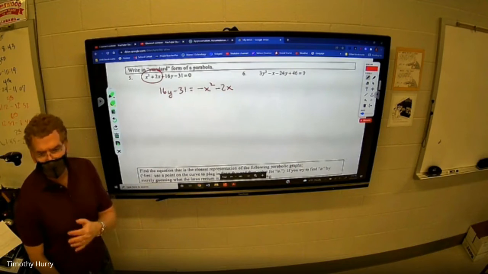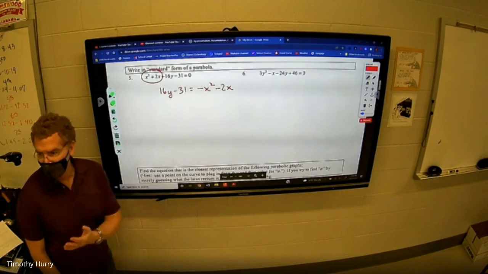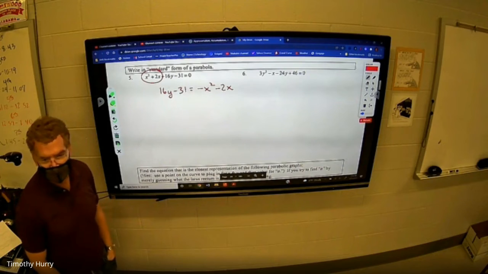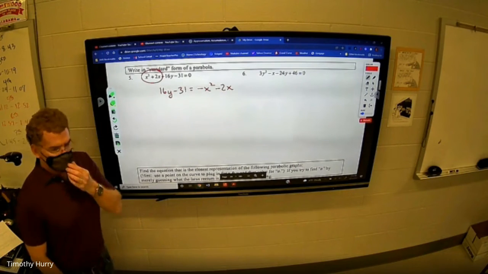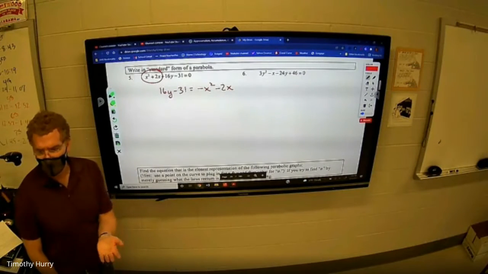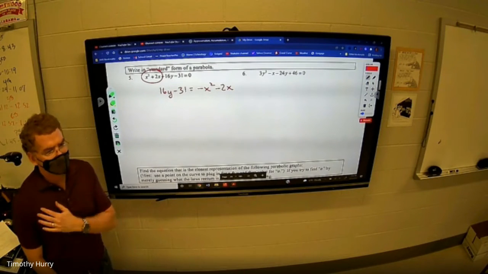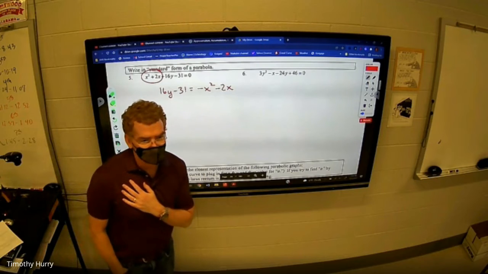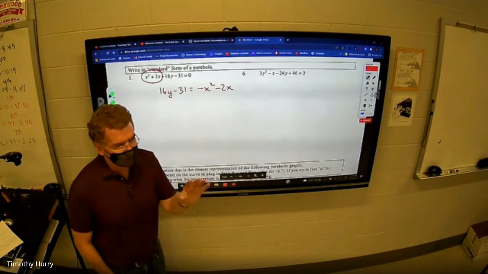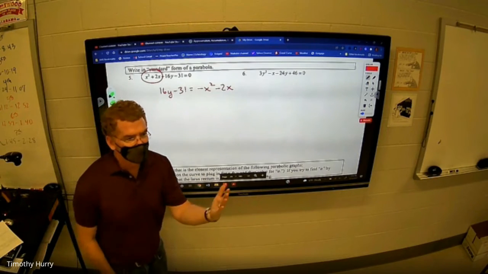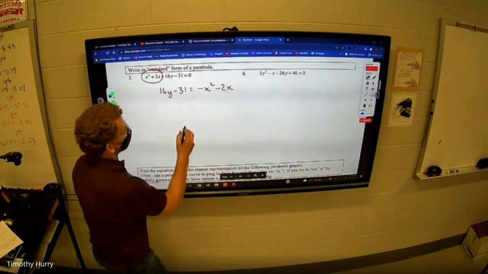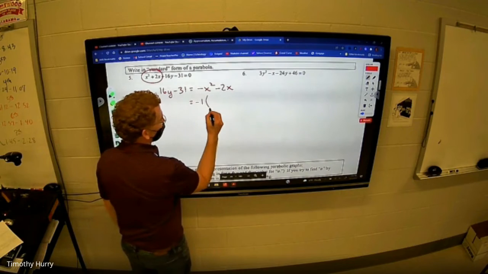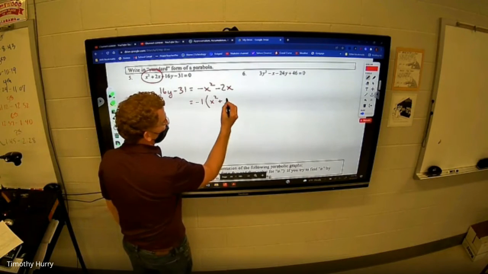Now, how do you complete the square of that stuff on the right? What would be your first step? What do you always do when you complete a square? Pull out the a value. Now, it turns out your a value is not -1. It's going to end up being -1/16 or something like that. But you're still going to pull out whatever you think is that a value, right? And it looks like a -1. So I'm going to factor out that -1, and that leaves me with x squared plus 2x.